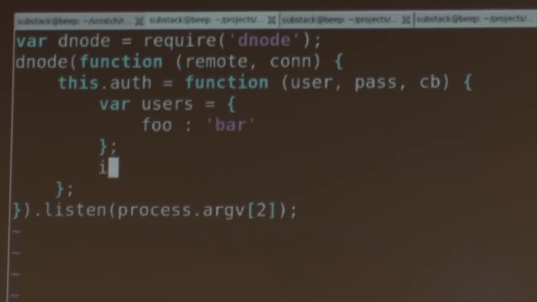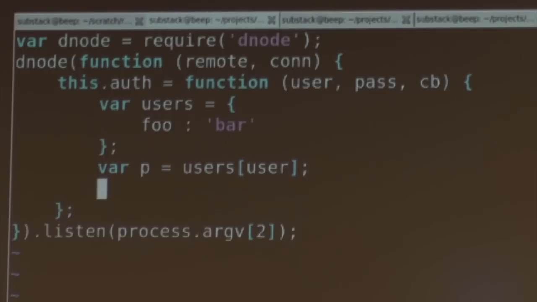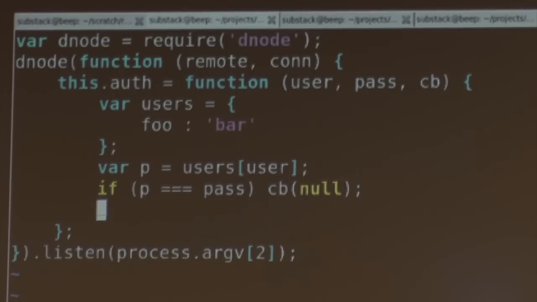Okay, so var p equals users[user]. If p equals pass, we'll just do an empty callback because we don't really care about data right now.